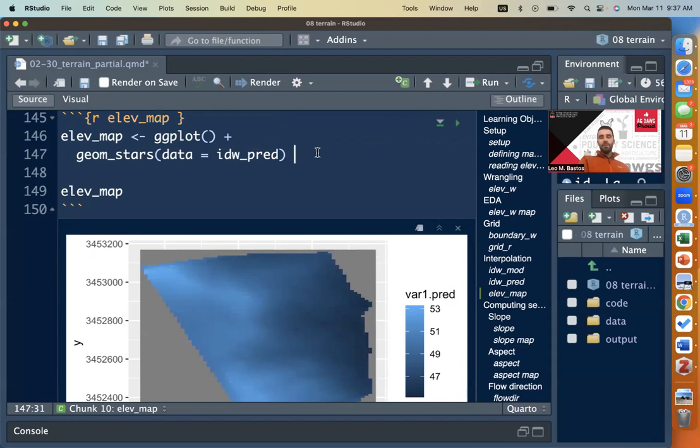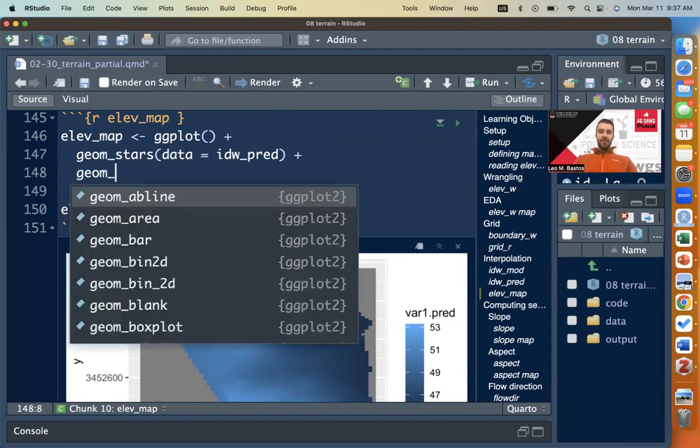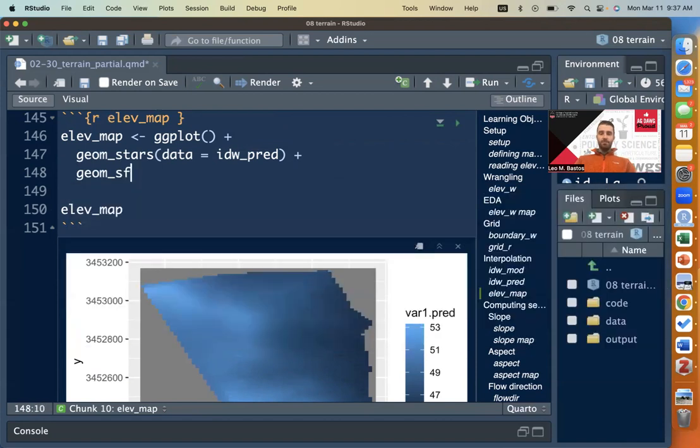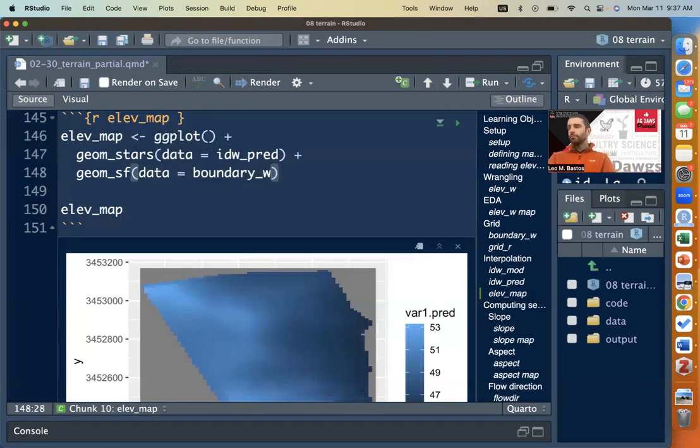So I want to bring our boundary here. Let's add a plus. Now, what geom do we use for the boundary? For Nelisa, what do you think? SF, right? So the boundary is SF. Let's use geom SF here. Just say data equals boundary_W.